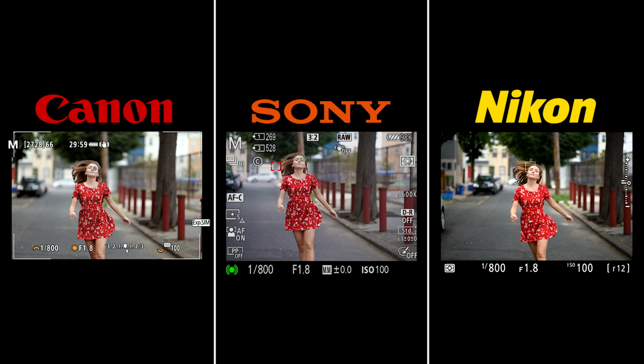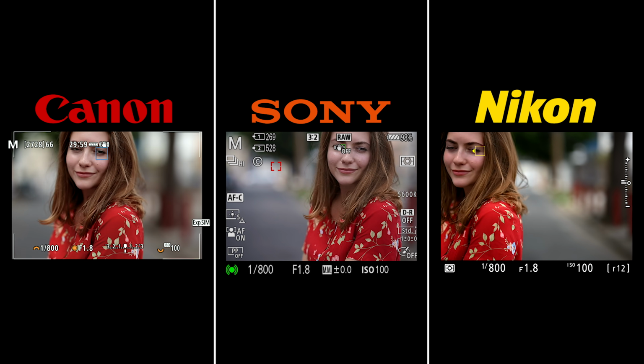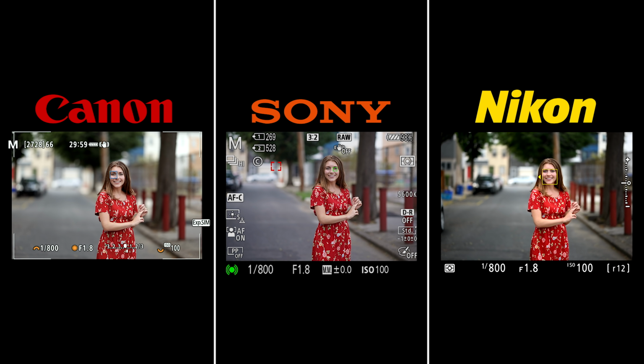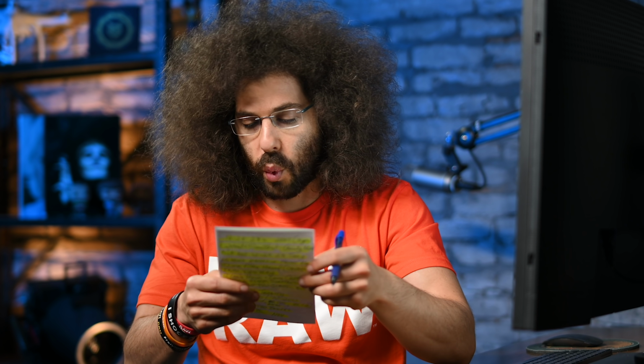It is the slower focusing system of the Nikon, Canon, and Sony's. It's, in my opinion, the less accurate one, and shooting at 1.2 demands that you are able to get the eye in focus. We can do it with the R5 and the R6. We can do it with all of the Sony's, A7R4, A7 III, even the A7C that they just came out with will nail at 1.2 time and time again. But will the Nikon do it with the current focusing system? We will have to wait and see.